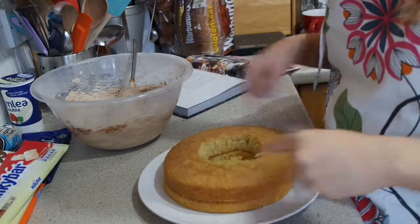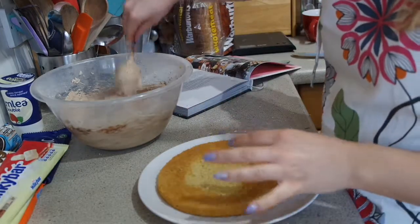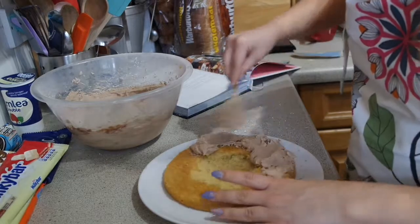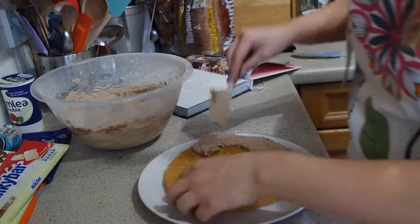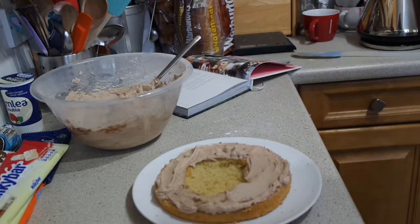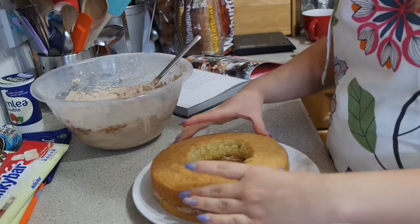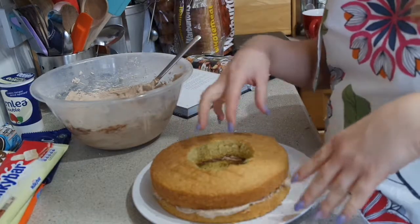What I'm going to do is ice around the edges of the bottom piece so I can stick this one on top. So I'm just going to grab my icing and pop it on like this — it just needs to be really rough because this is just the inside bit. I'm going to use the spoon I mixed the chocolate in with. So I've got the rough icing on there, I'm just going to pop the cake on top now. There we go — that's all stuck, and I've got a nice big hole there to get everything in.